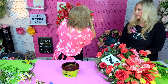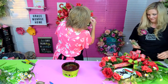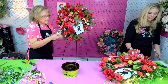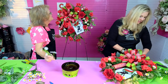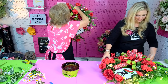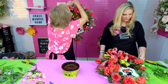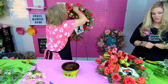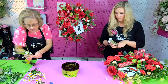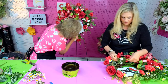I just needed one more geranium right in here. There we go. And for those of you who are just joining us, welcome. We are happy you are here. So glad you're here with us today for our favorite day of the week. We enjoy spending this time with you all. So we're sprinkling these all over. And they're just a little wild, so you just have to expect that they're going to fall where they want to. But that is perfectly all right.